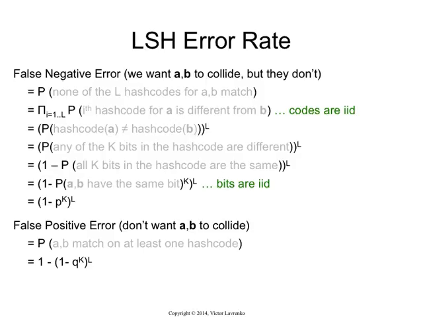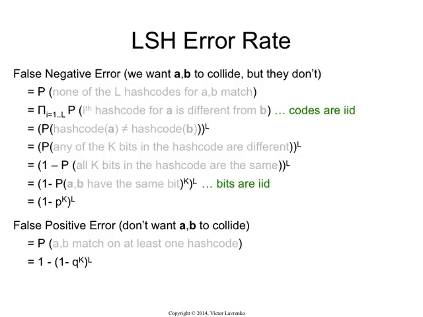Typically P and Q are different because P is a parameter. It's the probability that they have the same bit, assuming that they are in fact near duplicates. And Q is the probability that they have the same bit, assuming they're not near duplicates. So here A and B are negatives. You don't want them in the same bucket. So Q is the probability that they have the same bit.